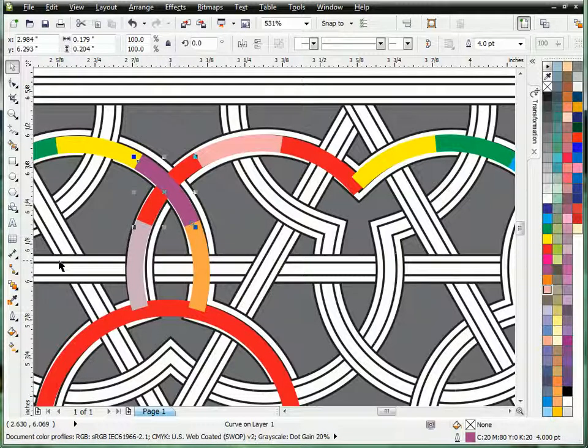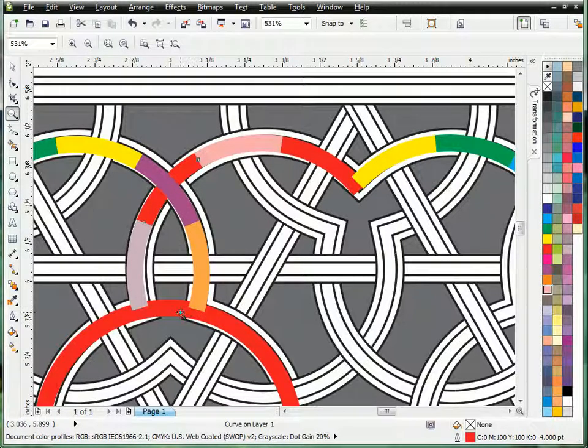Okay. So we have the purple segment on the top and the red segment on the bottom, and like this we will arrange all the segments.